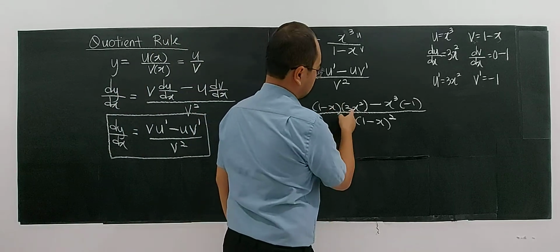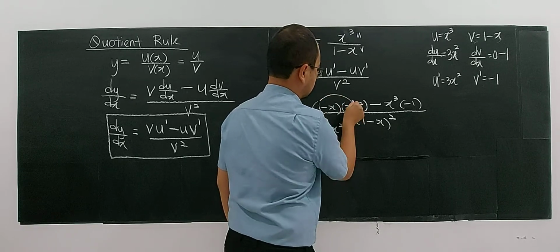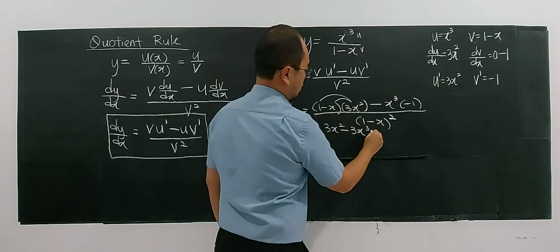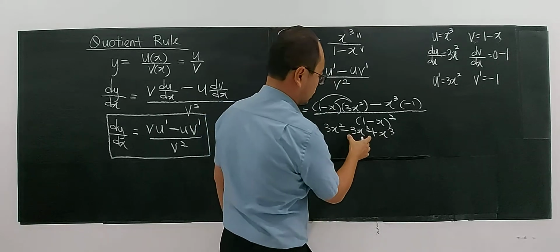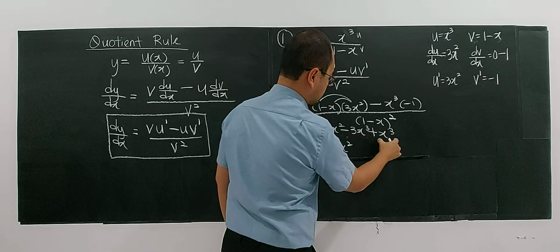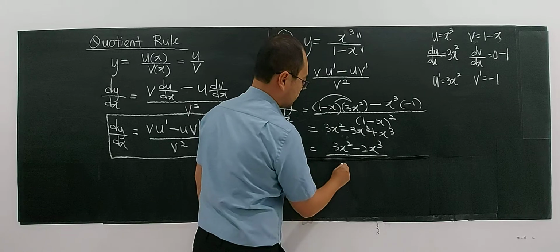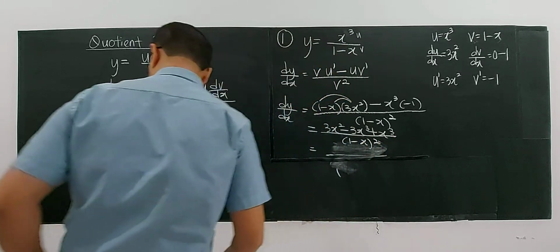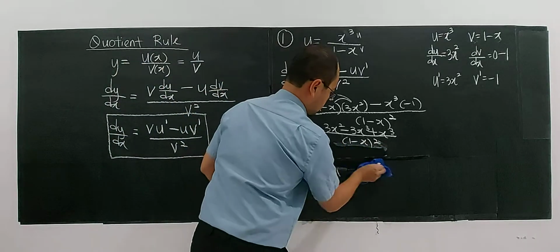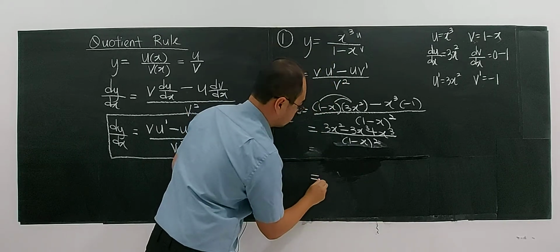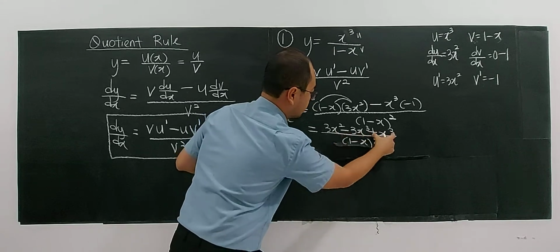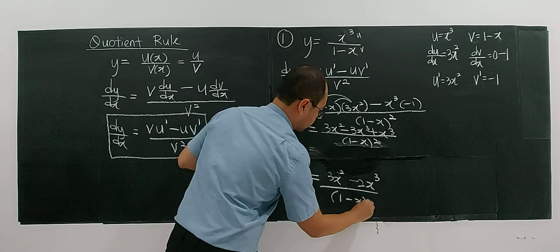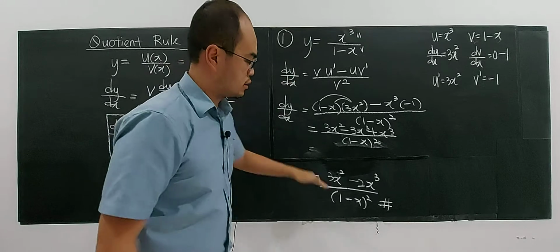Okay, you can expand this one. If you want, you can take 3x squared, negative 3x to the power of 3, so 3x squared, then plus x cubed gives you negative 3x cubed plus x cubed. So you have 3x squared, negative 3 plus 1, you have negative 2x cubed, divided by, oh sorry, divided by 1 minus x squared. You can rewrite this as negative 2x cubed over 1 minus x to the power of 2. Very simple. You apply the quotient rule, and after you differentiate, this is the function that you get.